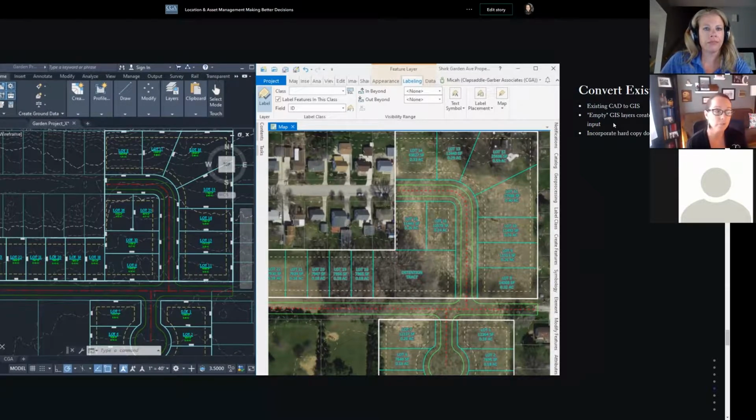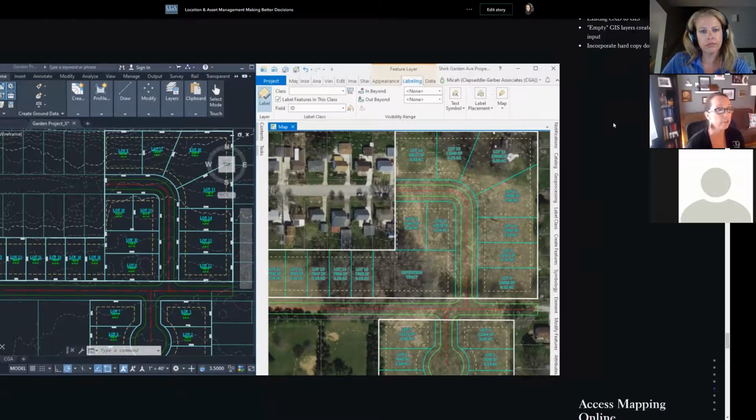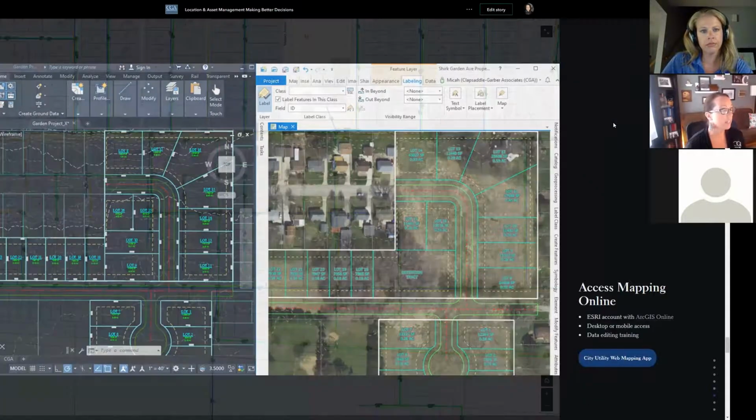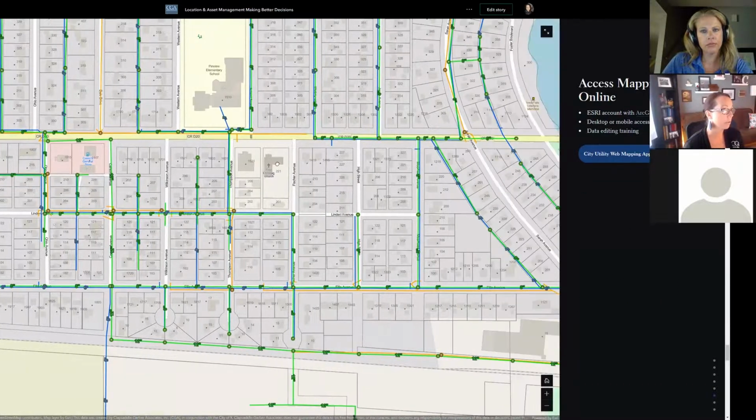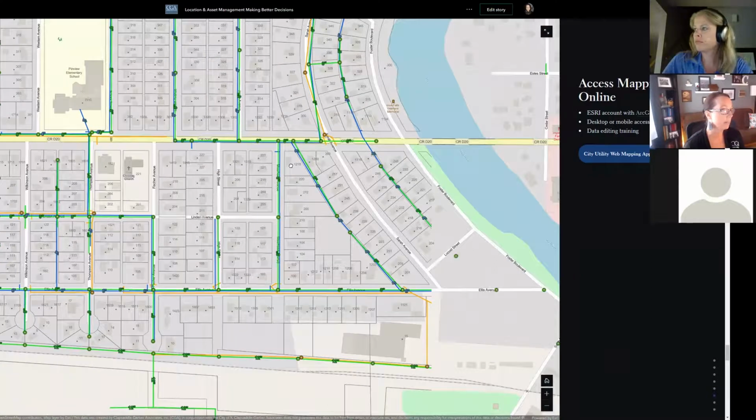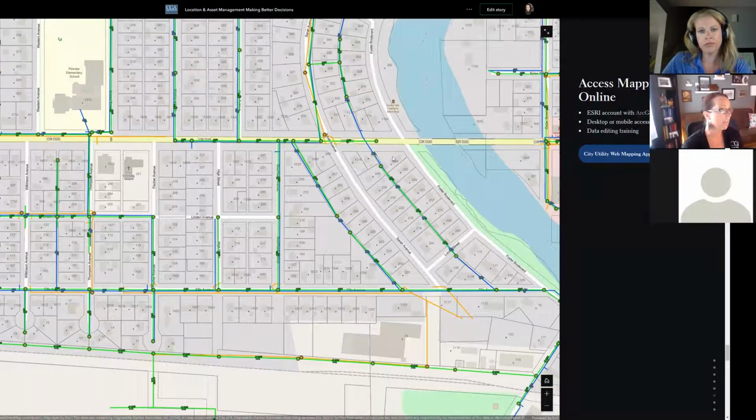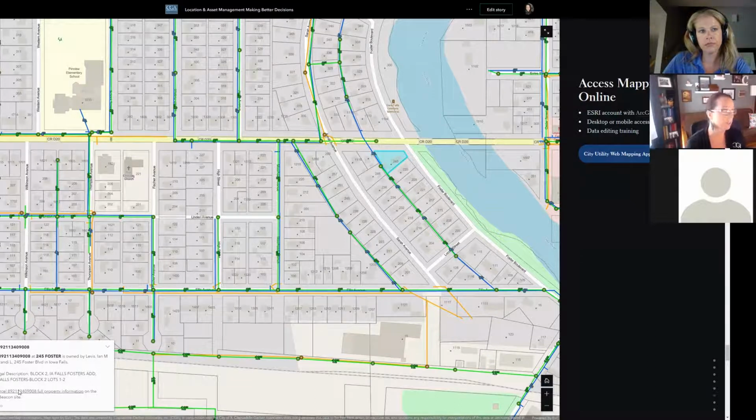And I think it's really important to know that when we talk about viewing data online, we're also talking about editing data. So it is a full GIS, and that's in an online map. What I have here is just a sample online map that's embedded in my presentation. By clicking on it here in the lower left corner, you can see that I've got information about the parcel and a link to, in this community, a Beacon site.